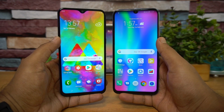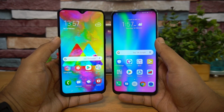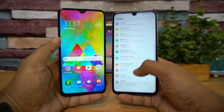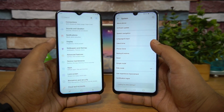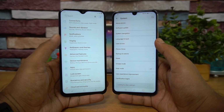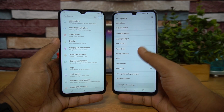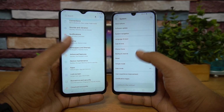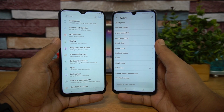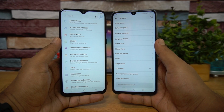Next step, let's have a look at the software performance. This is one area where the Honor 10 Lite definitely has an advantage, because the Honor 10 Lite comes with Android 9.0, while we have Android 8.1 Oreo on the Samsung Galaxy M20. Apart from that, these are two customizable UIs. We have the Samsung Experience UI, while on the other hand the Honor 10 Lite comes with EMUI 9. Both are feature-rich UIs, but we feel EMUI definitely is our choice because it offers a plethora of modes, and apart from that, the latest version of EMUI is really optimized, and also it comes with Android 9.0.